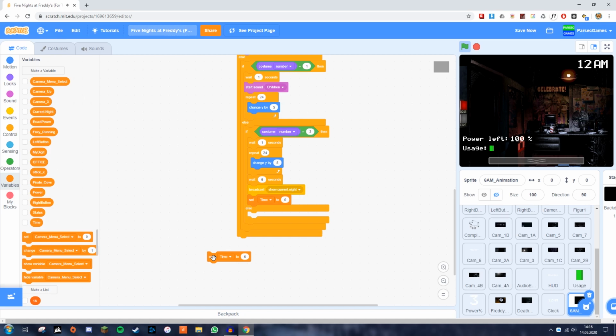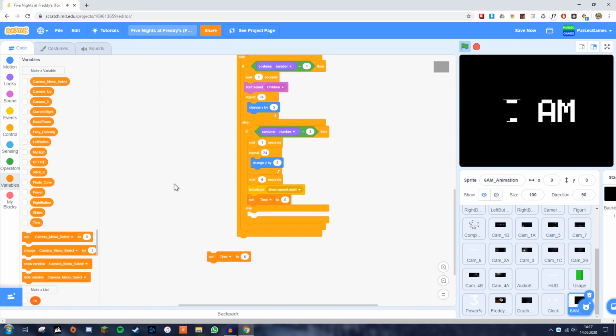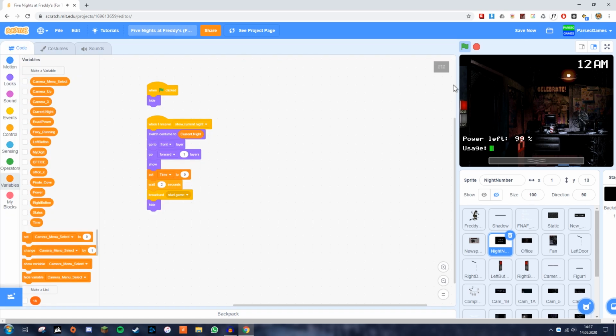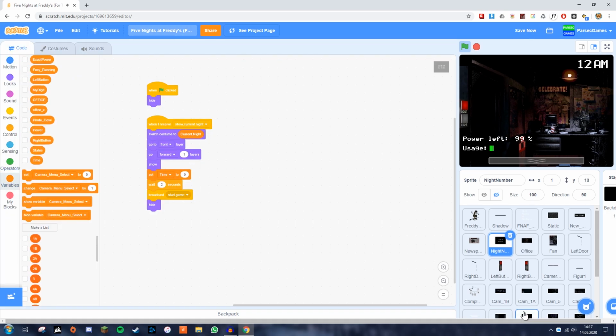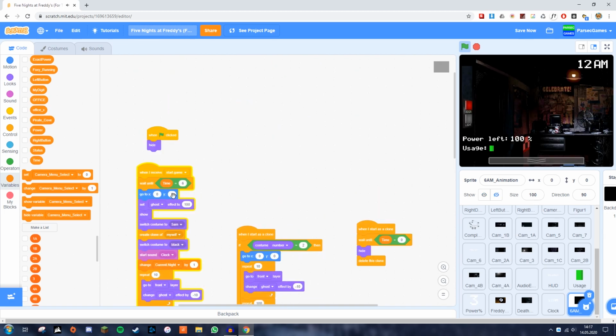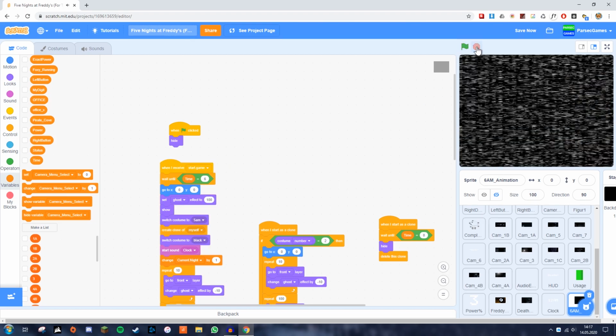Okay, first night. Set the time to 6. Yep. And now it showed second night. And now if we set the time to 6 AM again, it's gonna do the animation again. Now it says third night, and so on. So that works perfectly. So now we have the 6 AM animation and going up to the next night.